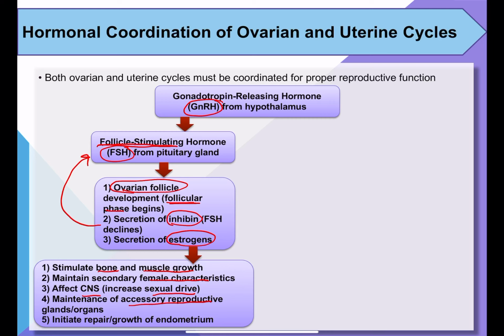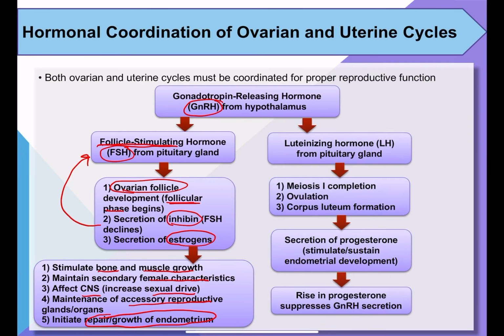It also maintains them and initiates repair and growth of endometrium, because we just went over within the menstrual cycle that your functional layer of the endometrium continuously breaks down during menstrual phase and is continuously remade during proliferative and maintained during secretory phase. So this is why every month your endometrium is undergoing breakdown, regrow, breakdown, regrow. That's why you need those hormones there to initiate these processes and help with these processes.